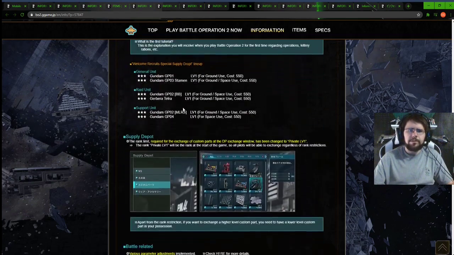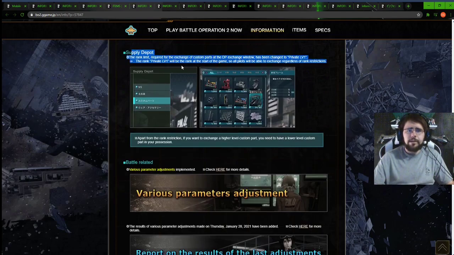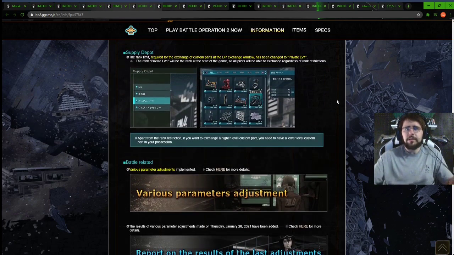And then we kind of talked about the suits. Already went over which ones they are. Then this supply depot. Again, apparently it's just straight up private level 1. Right out the gate, you can just buy every part now, which is fantastic. This is one of the best changes ever for new players, or just anybody.